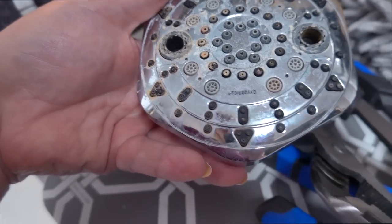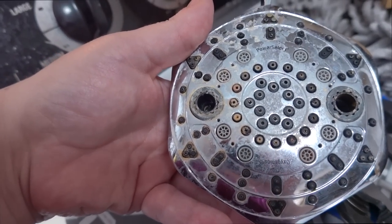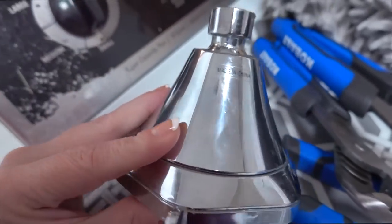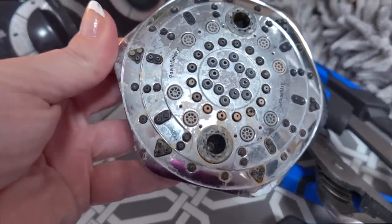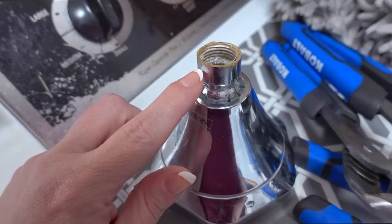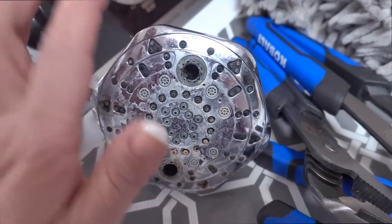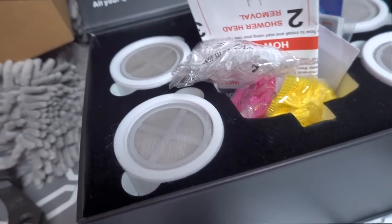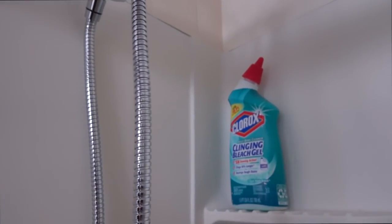Okay, here is the old one. It is not broken. It's actually a very good one. It's an Oxygenics. It's got a whole bunch of settings to it. It does need to be cleaned, but I have a diverter which will allow us to use this with the sprayer, and I'll hook that up later. I got this out, and it was supposed to come out black because it's got charcoal and stuff in it, but it didn't. It came out clear. So I got it all hooked up, and I had to bring out the tools to get that off. Hopefully it doesn't leak, because if it does, I'll have to put some tape on it.